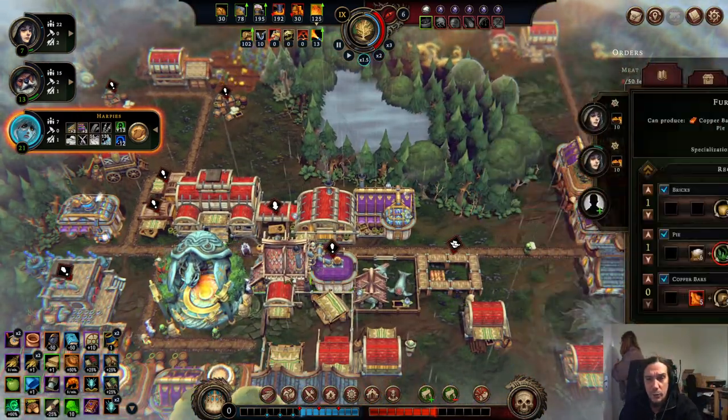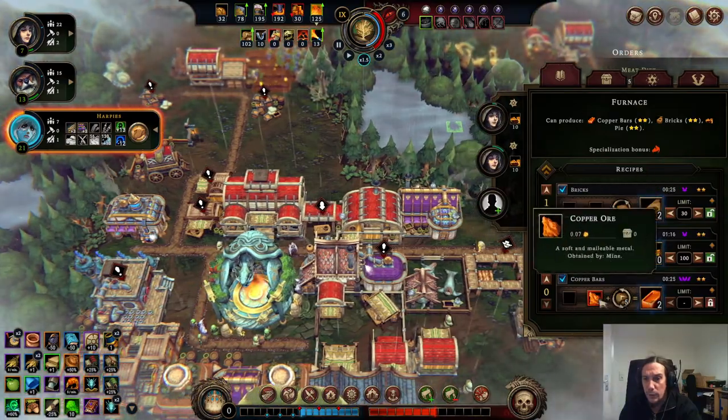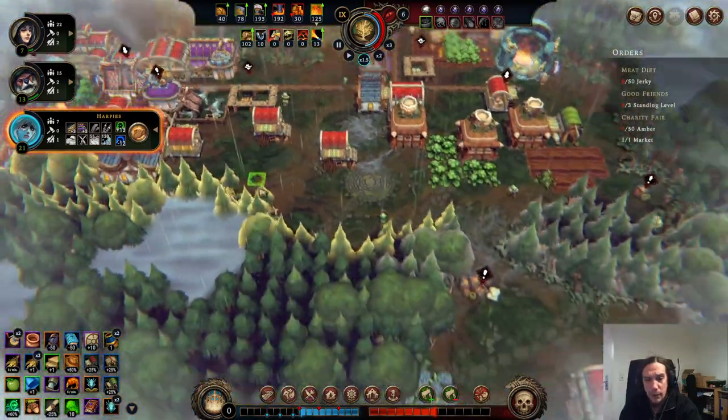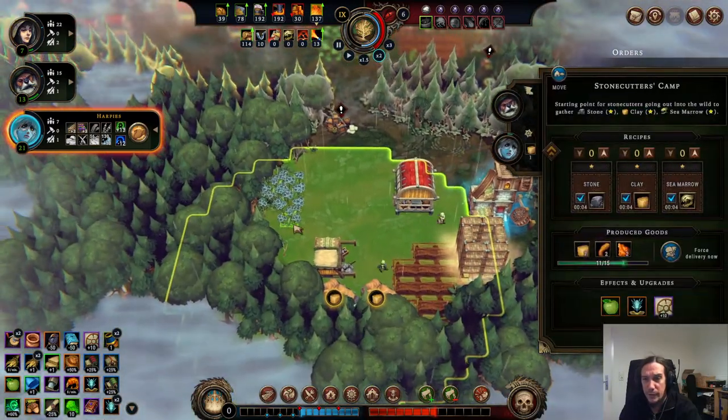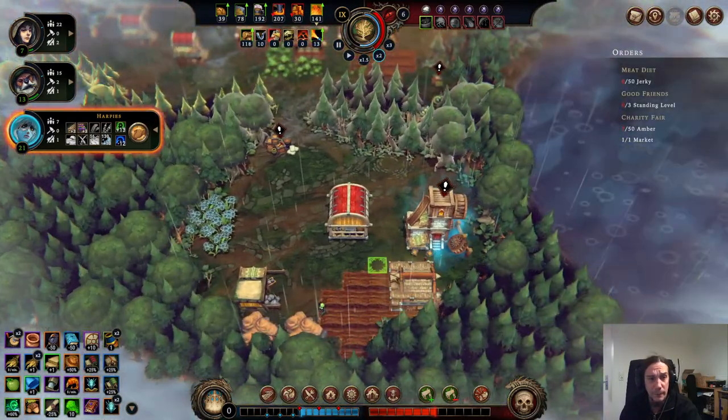But our scribe ain't doing anything. That's because we're not getting any bigger amounts of copper ore in. But that'll change now that we got the stonecutters finally running again. Totally forgot about them. Shame on me.